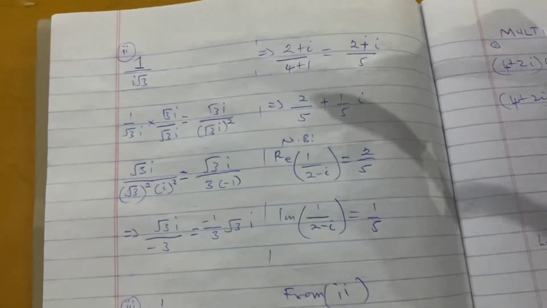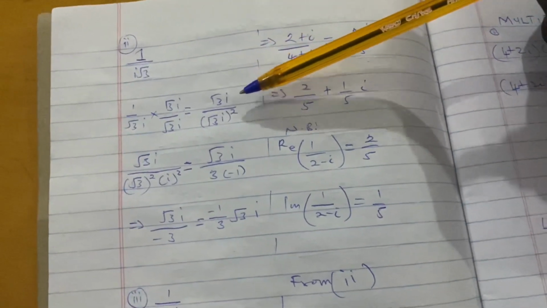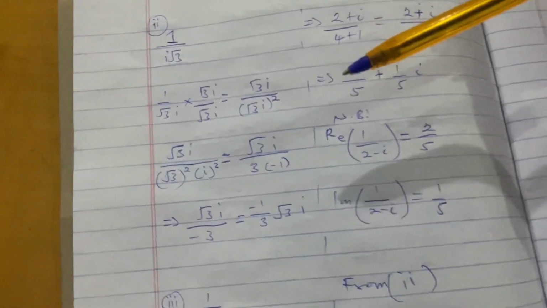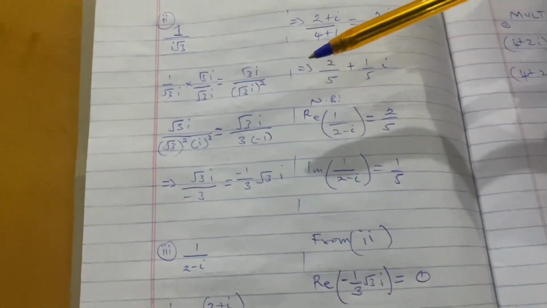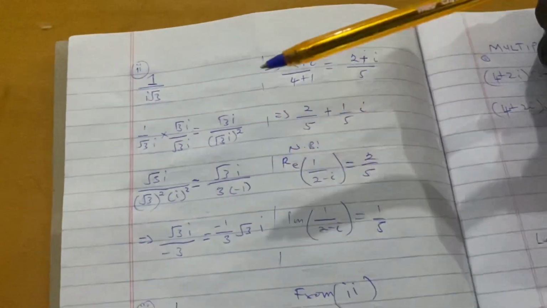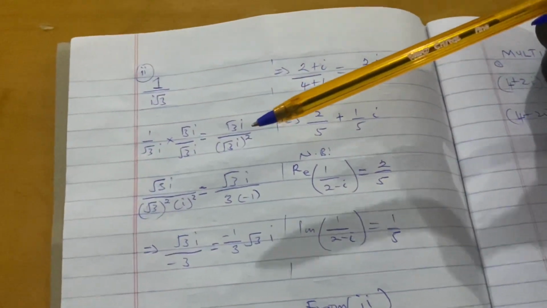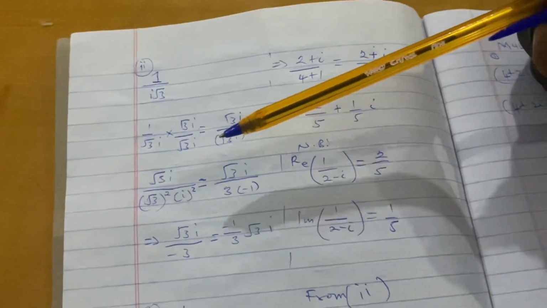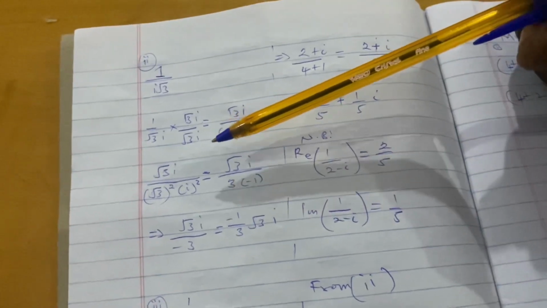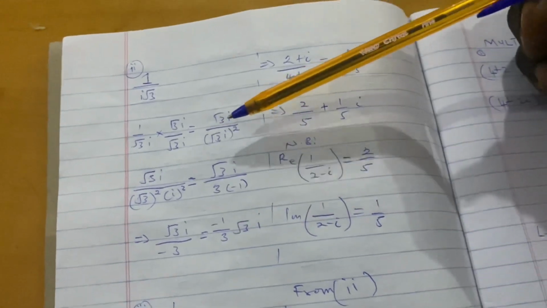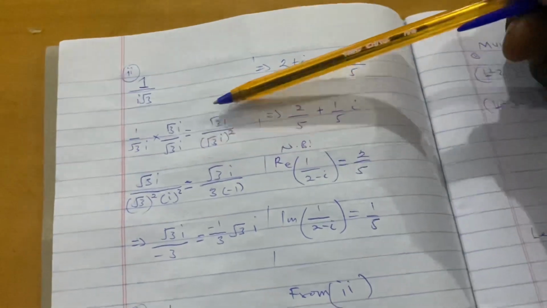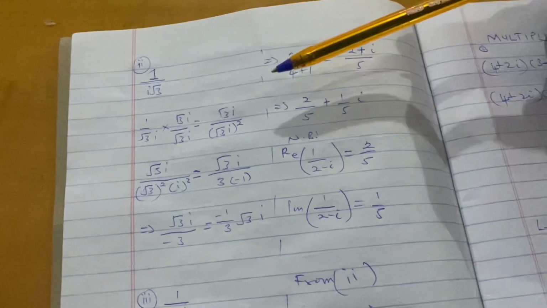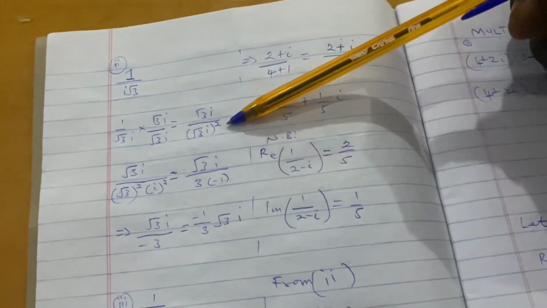So let's try two more questions. We have 1 over i root 3, which is the same as 1 over root 3 i. If we are asked to simplify this, what we do is multiply the numerator and the denominator by the denominator. Over here, we are not going to find the conjugate. So when we do that, we have 1 times root 3 i, which is root 3 i. Root 3 i times root 3 i, any number times itself is the number squared. So we have root 3 i squared.